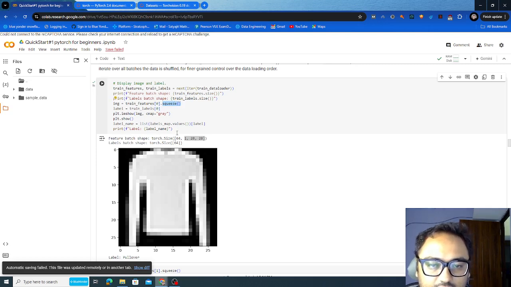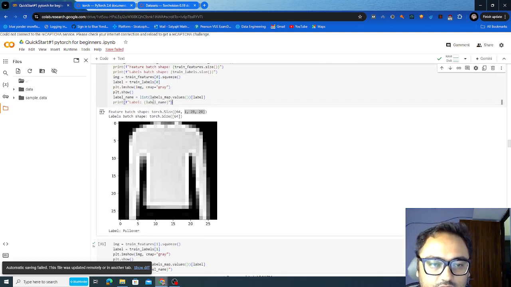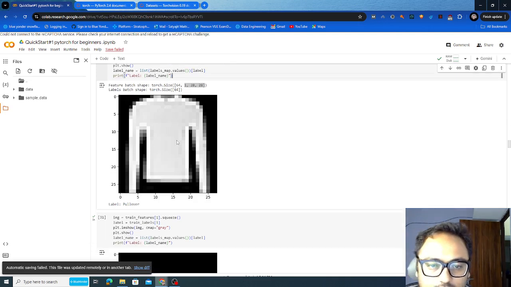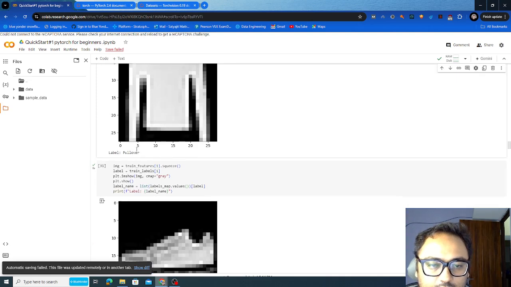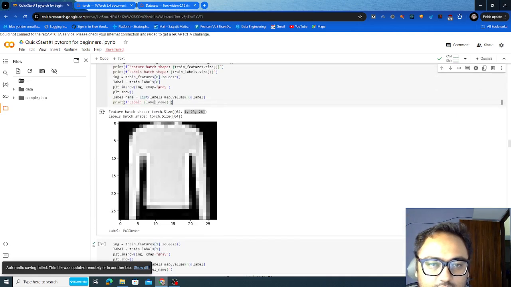The same thing again we are showing. If you see, this is the feature batch shape, then the label shape, and then you are getting the images here. Then we are printing the label as the label name that we have taken from here.